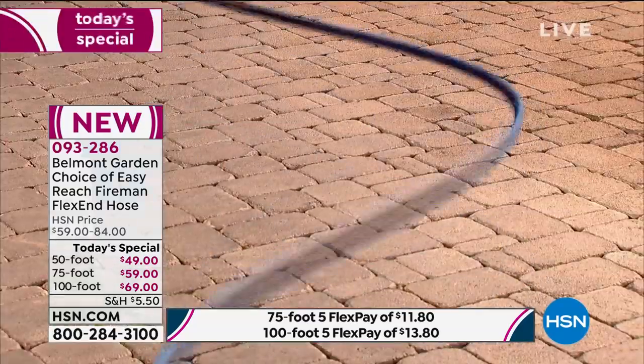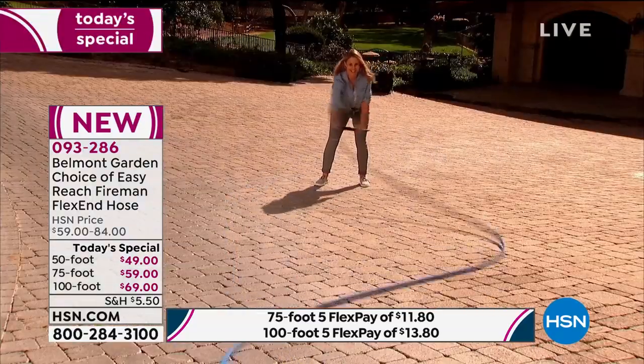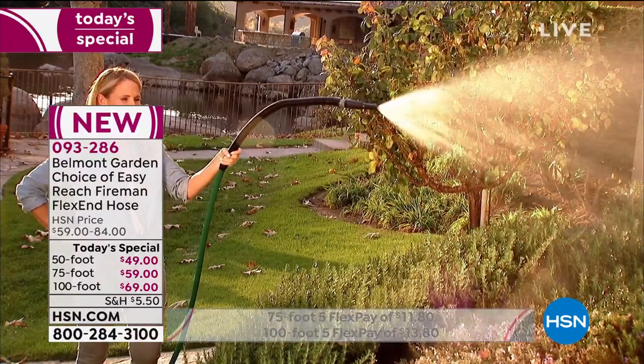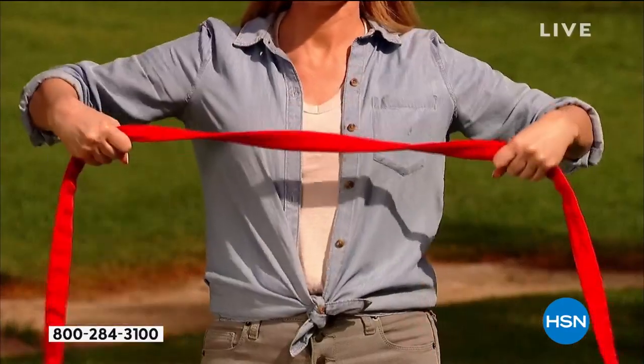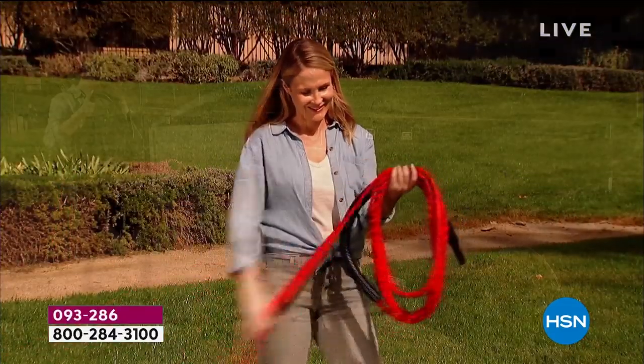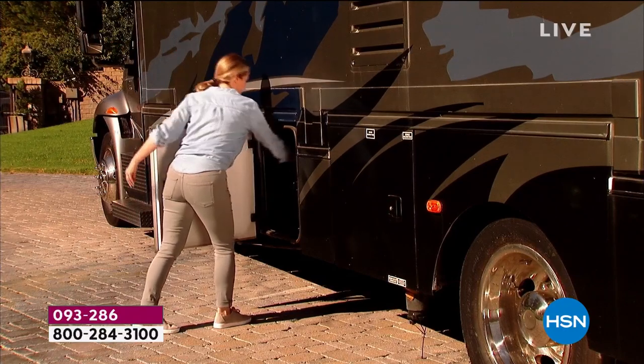And when I got it, I thought, God's honest truth, John, I thought, well, that's not going to affect the flow. It'll just come out faster. It doesn't work that way. Nope. It doesn't come out with as much volume. So you are literally doing twice the work. It's taking you twice as long to water. Correct. Twice as long to wash your car.